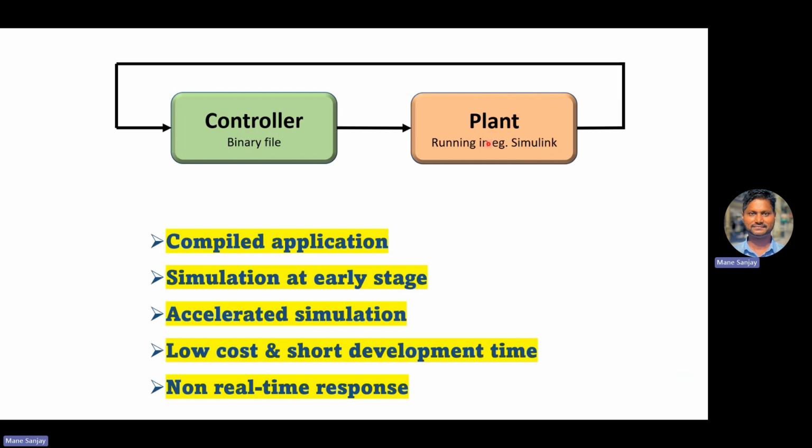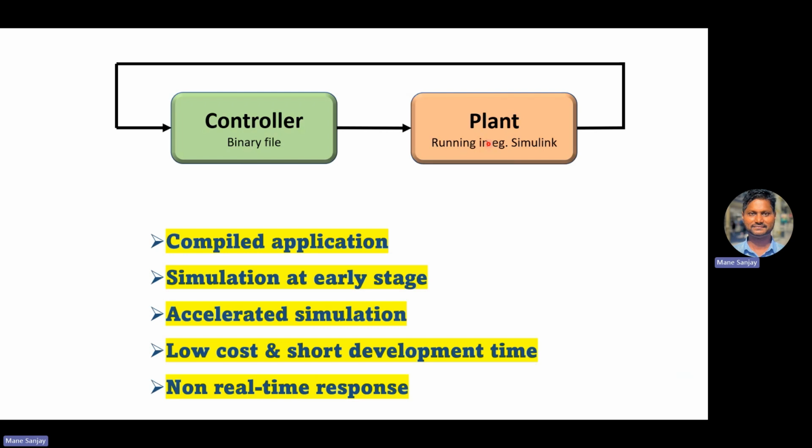So in very short, it gives the compiled application and you can have the simulation at a very early stage, and it is in accelerated simulation form. You can very quickly simulate the performance of your code and check and debug it. It's low cost and short development time, and it's a non-real-time response. It is not a real-time response because you can set the model's execution time as per your need. You can go very fast, you can go very slow. It is purely dependent on the way you want. But as I'm referring here, this is not the real-time response.